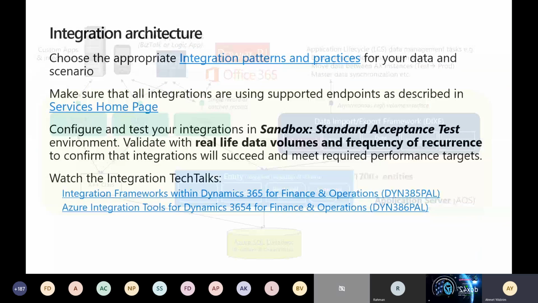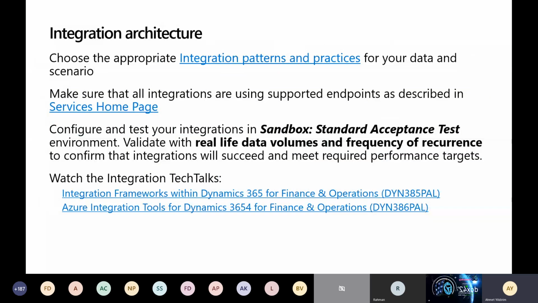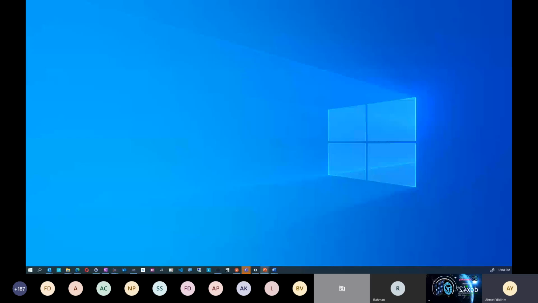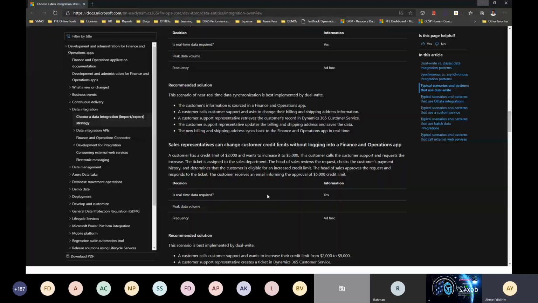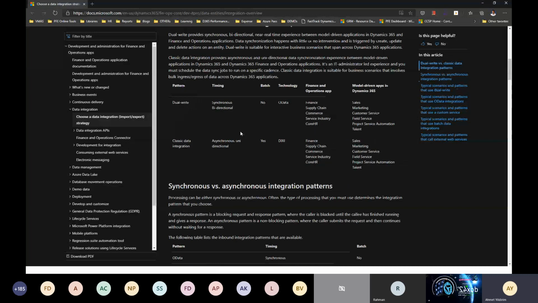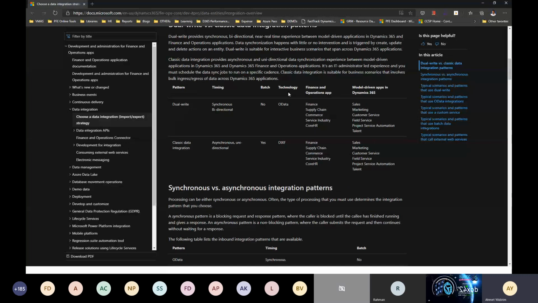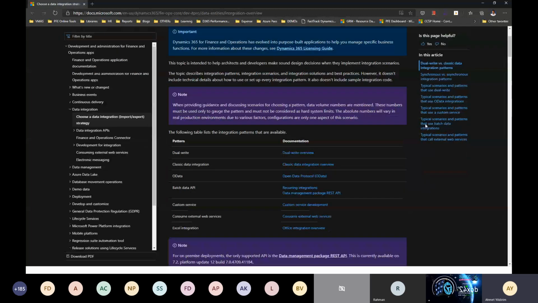I put this slide here. There's an integration patterns and practices page in Docs, which very clearly explains the scenarios for integration. You can find it here. In order to choose a data integration strategy, there are many scenarios covered here: typical scenarios and patterns for OData integrations, for custom services, and for calling external web services.